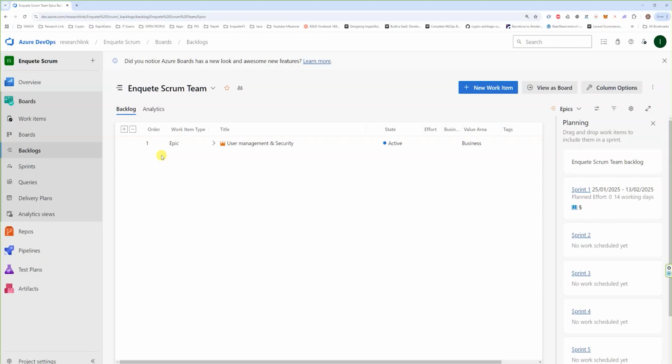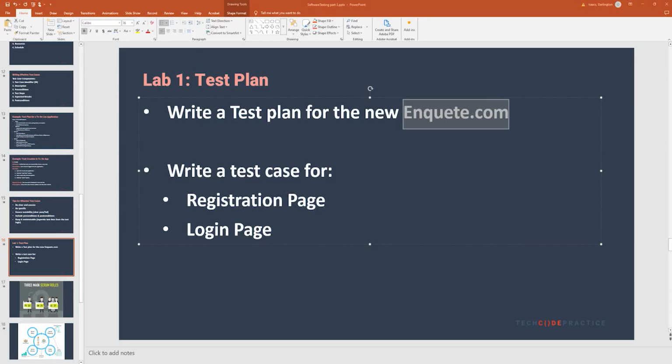Okay, so let's look at our original project again. This is the base project, which is write a test plan for the new Enketo website, which is very big. You want to test the whole website. That's a lot, right? So how do we accomplish this? This is basically the business coming and saying, guys, I want us to test the whole Enketo website, and we are also going to build new features. We are going to rebuild the Enketo website.